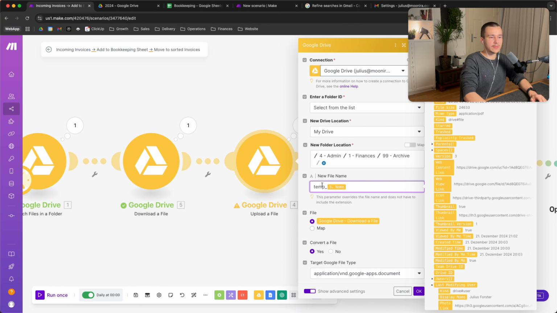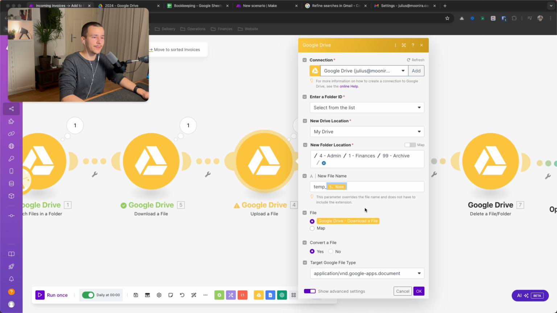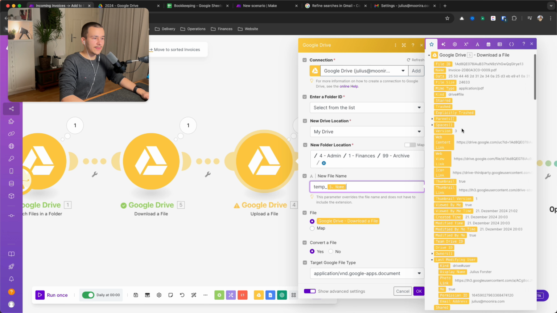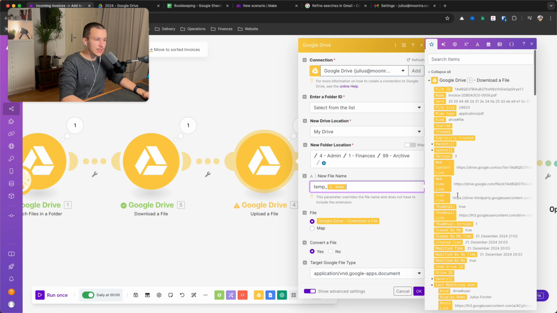And I call them temp underscore and then the name of the actual file, which you get from download a file. There is one called name. Oh, it's up here. Right here, name. And then I've just added temp underscore, so temporary.